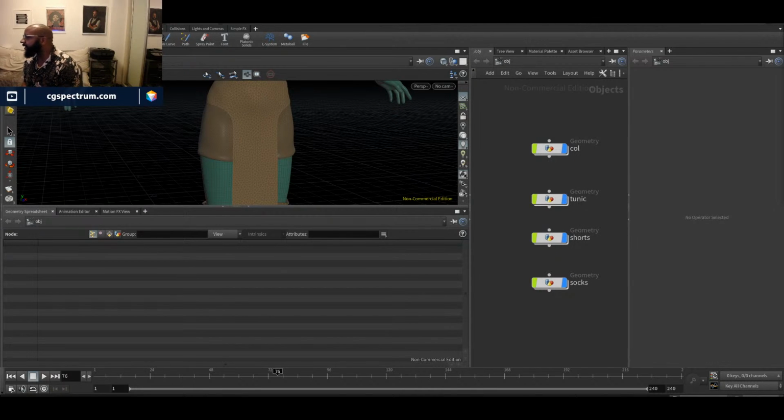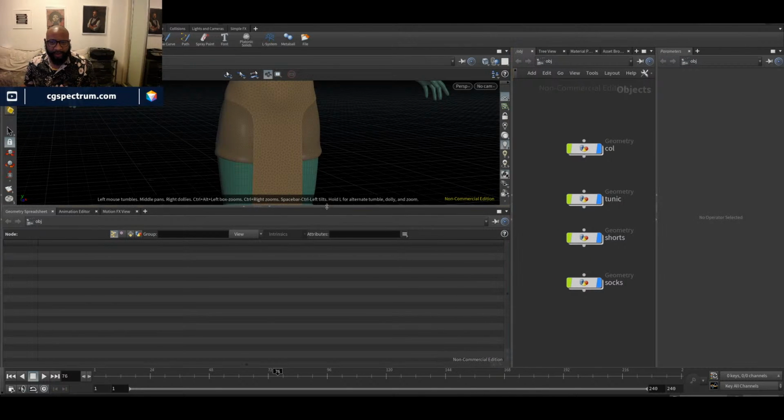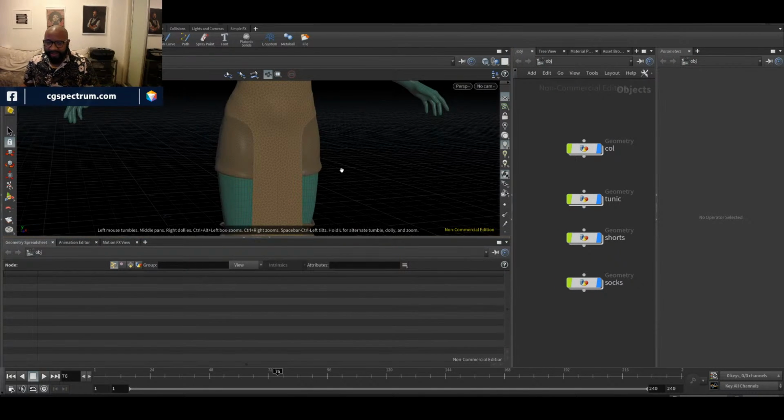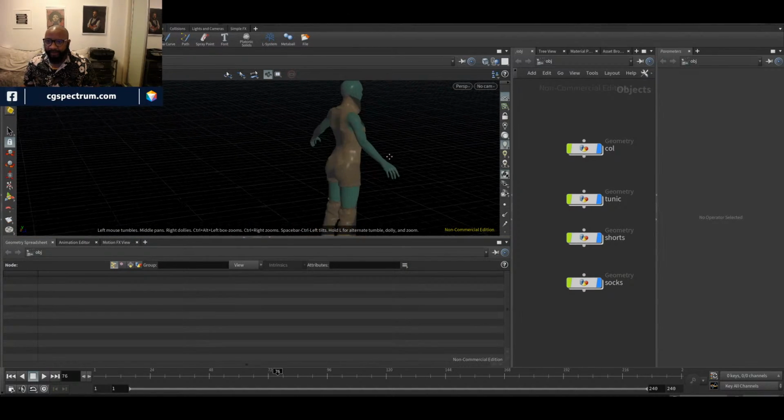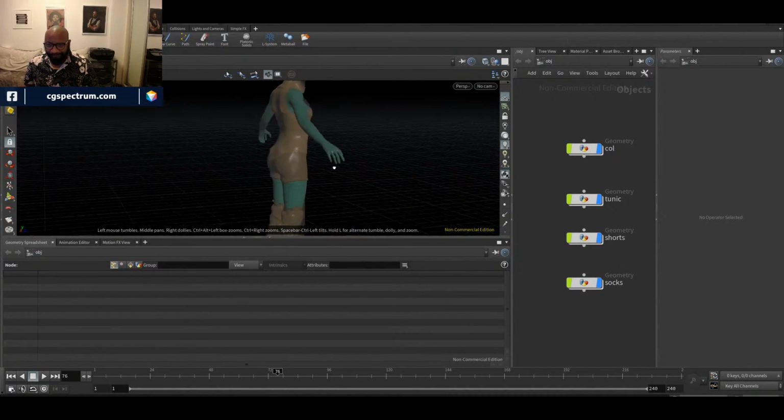Cloth in Houdini, using the vellum sim and vellum drape to get a cloth on a character. So I think this week I'm going to switch gears a little bit, and we're going to talk about a little bit more Houdini-based workflows. What I want to do is, I have this character here, and this is the character I've been working on.